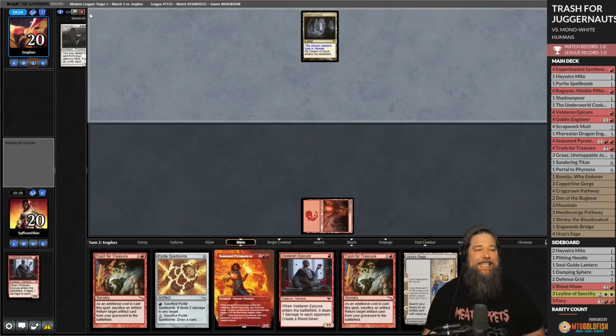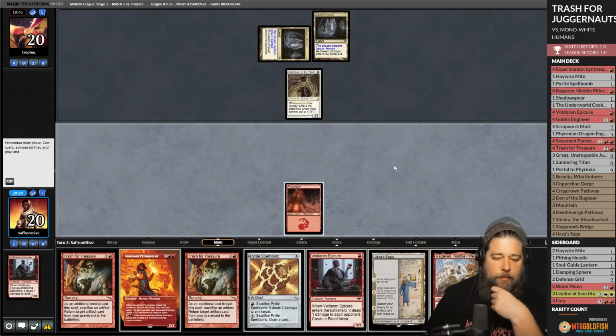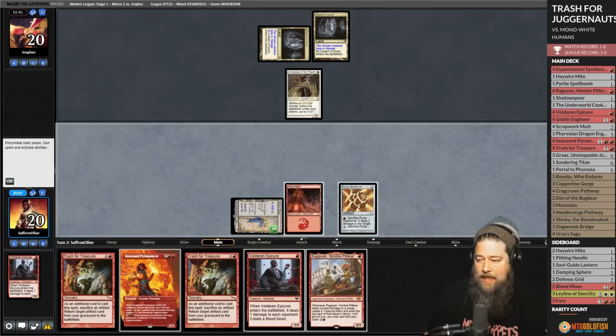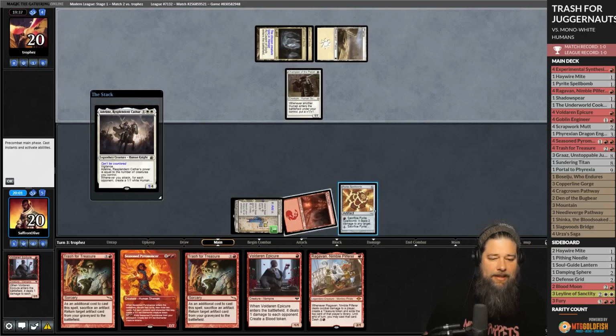Because you can see it sitting there, but Champion of the Perished. Passing. We could dash Ragavan. We can also just kill the champion. Play Urza's Saga, get a trigger, play Pyrite Spellbomb, and pass the turn. Oh, this Urza's Saga might actually be bad here. Adeline. Well, we definitely have to kill the Champion of the Perished.